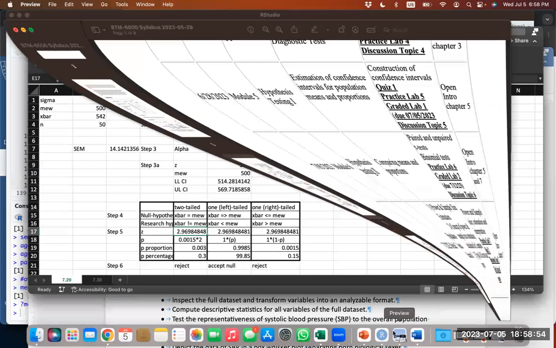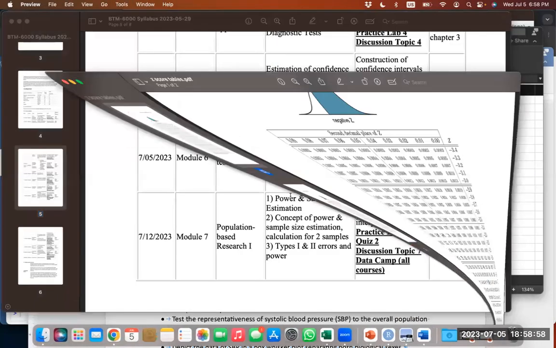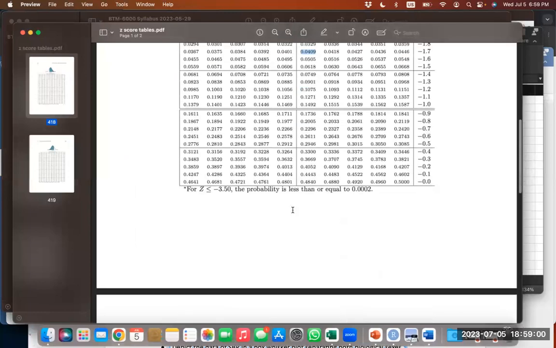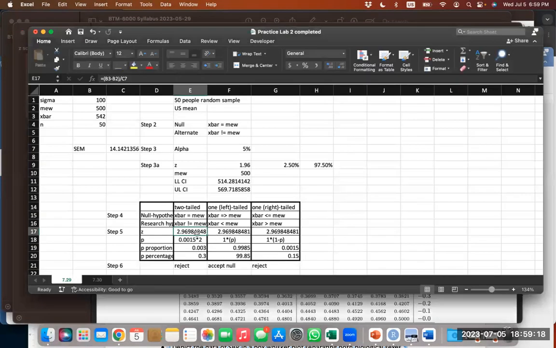If you go on the z score table, let's look for minus 2.96, because that gives us the actual tail to the left. We know it's symmetric, so it's the same size. So it's minus 2.96, that's about 0.0015. This is essentially your p-value if you multiply it by 2.